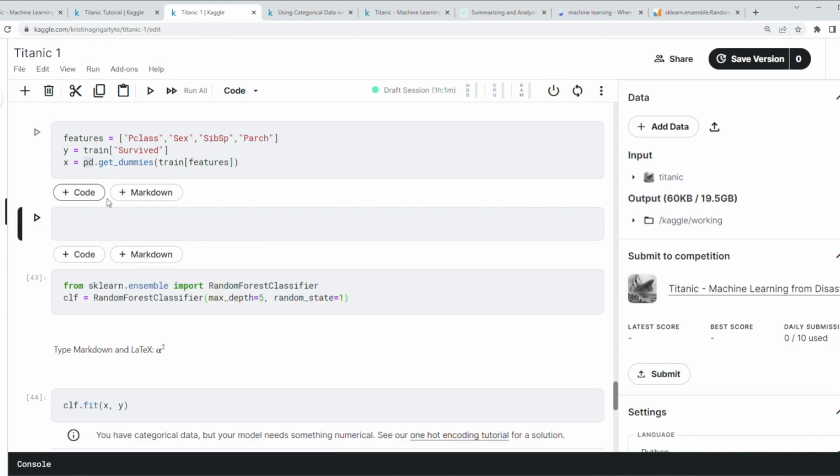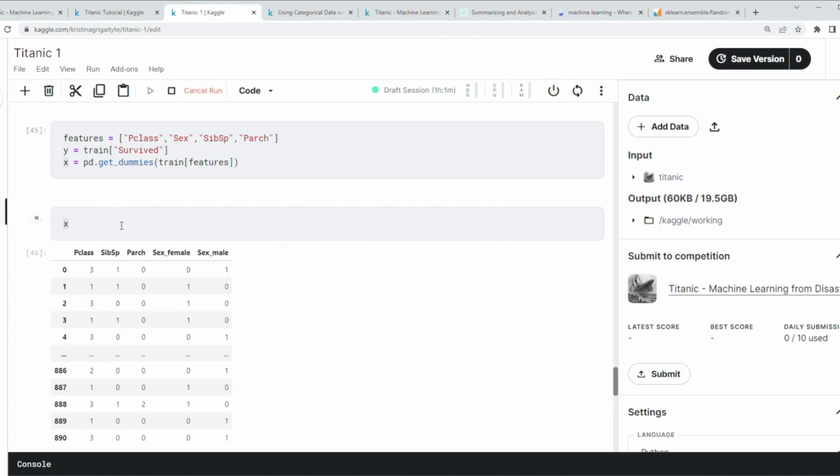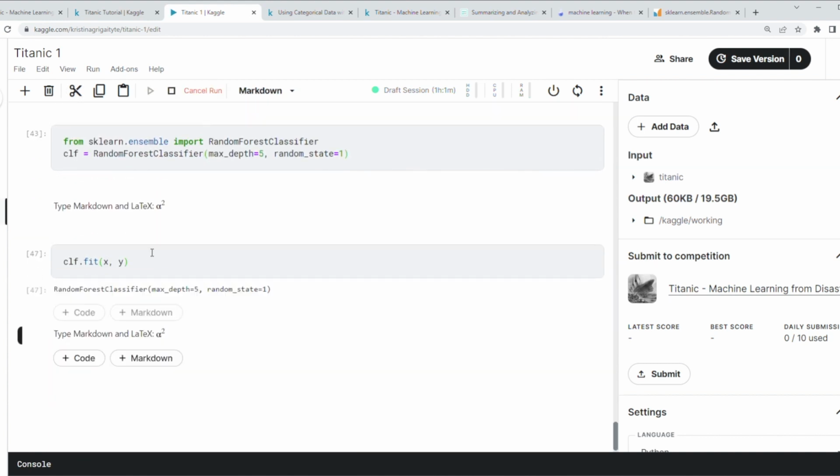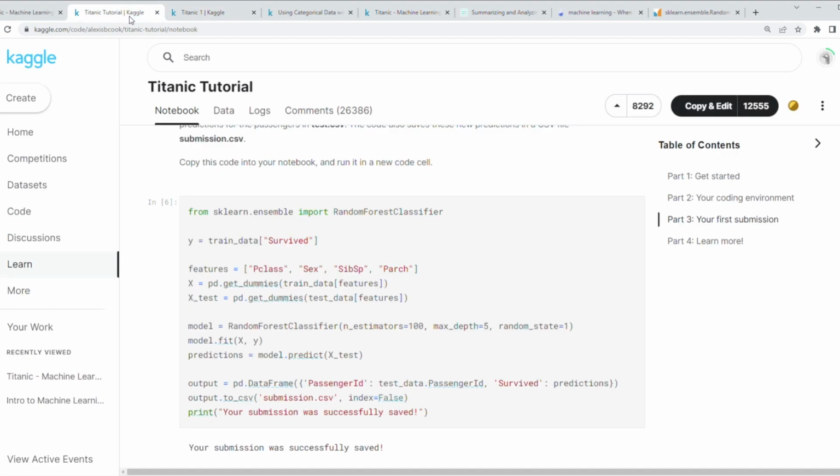And then I'm gonna just add another code cell and check. And I can see that the sex column got converted into two columns, one for male and one for female, and now it's one hot encoded. So I no longer have these character values. Next I'm gonna go ahead and rerun the fit function, and now it will not be throwing an error anymore because it's seeing the correct input parameter format.